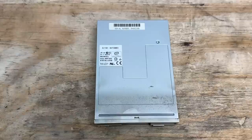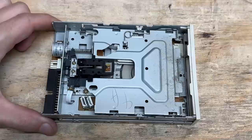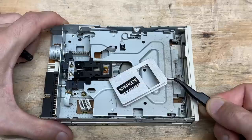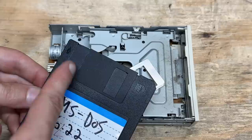And here's that floppy drive — it's a Sony MPF920, manufactured October 2003. There's something clunk-a-lunking inside there. Sounds like part of a floppy disk — let's take it apart and see. And yep, that's exactly what it is. Let's try to get that out of there. I still remember the first time that happened to me — I was probably about seven or eight years old and I spent about 30 minutes performing frantic surgery with a couple of paper clips to get it out. From that point on, I always made sure that the slider was flush with the disk, because that's how that happens — the metal ones get bent up just a little bit, and then the floppy drive door gets hooked onto it and rips it right off.